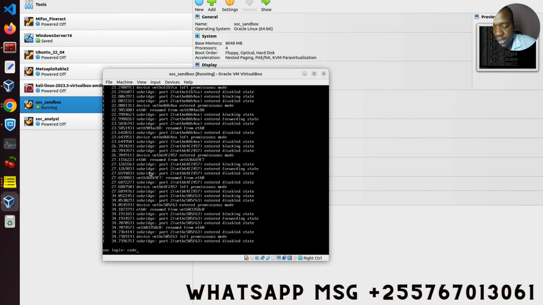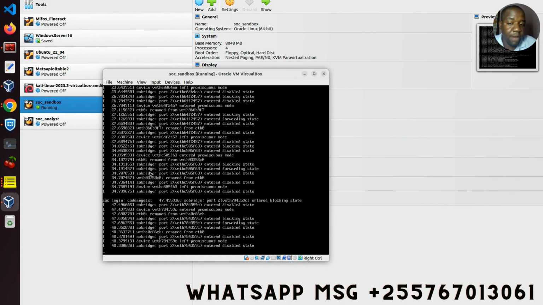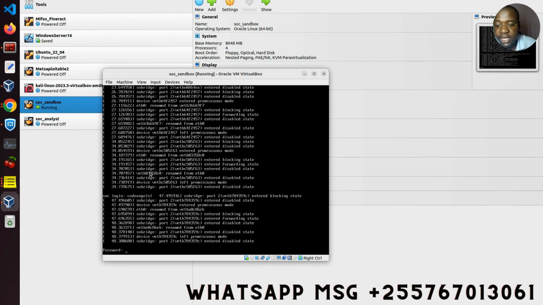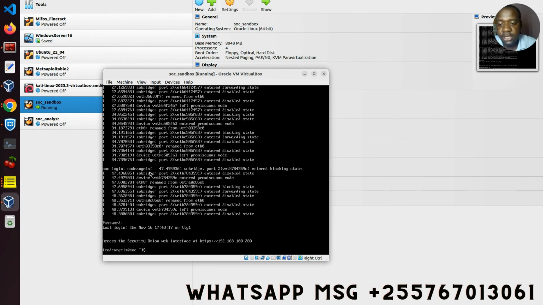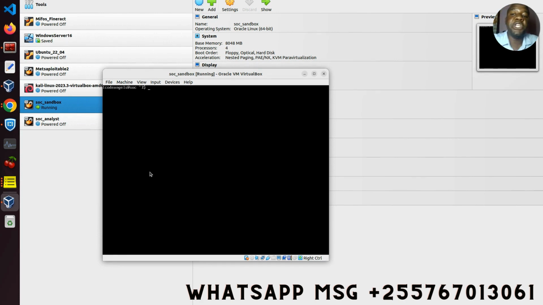So I enter the username that I used during the installation. And don't bother about these other logs that are coming. They are not affecting your inputs. So you just enter your username as it is, press enter, then enter the password by just typing it. Even if you see the logs keep popping up, it's not a big deal. Yeah, there it is. Then it has logged me in, and those logs will continue to pop up until it has finished booting up all the Docker containers.